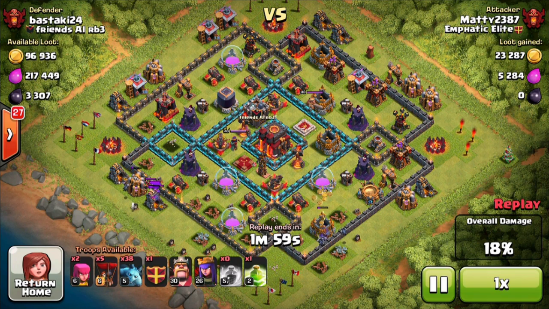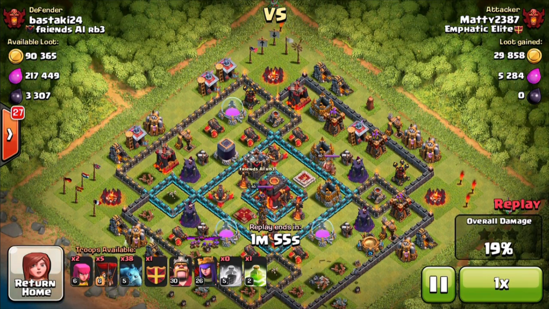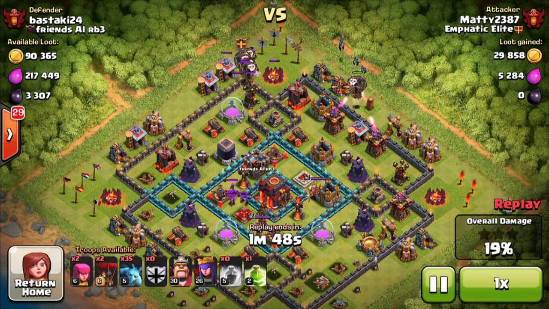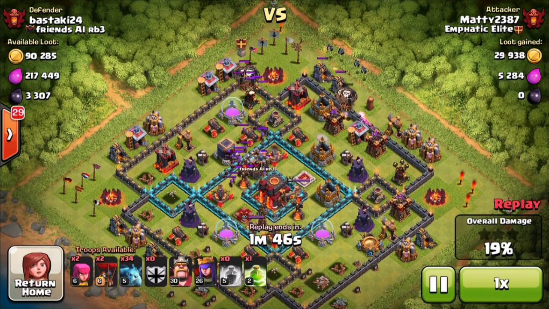I was like, well, that's not the full CC, so I didn't really want to deal with them there. Then I thought I'll finish up getting the CC pull, which meant the final AD to go down for me. So I dropped my CC, I think, and then a couple of loons just to tank, and then a couple of minions behind as well.